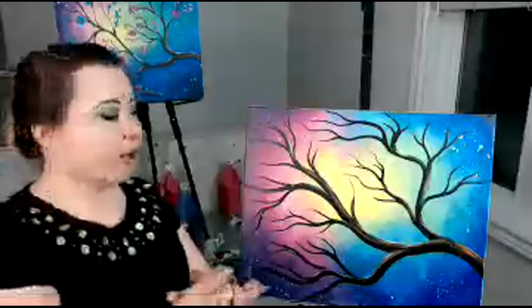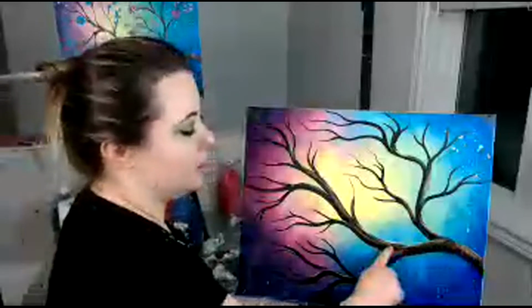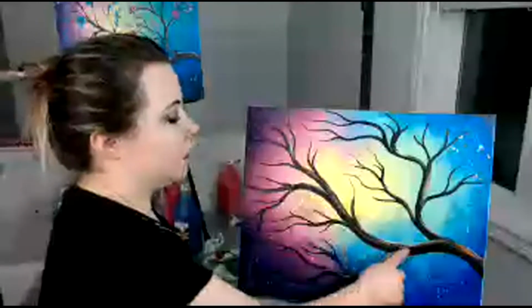Good to go, yes. Where do I put the brown? On the upper parts. Do you see right here? And on the upper parts of some of the bigger branches as well. Not on top of them, not over them. Still on a branch, just on the upper half.